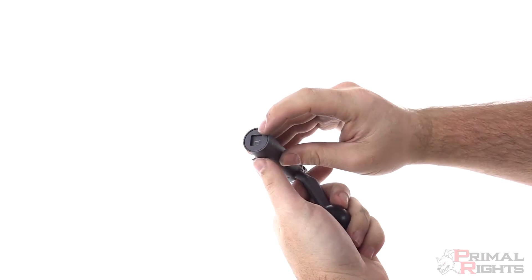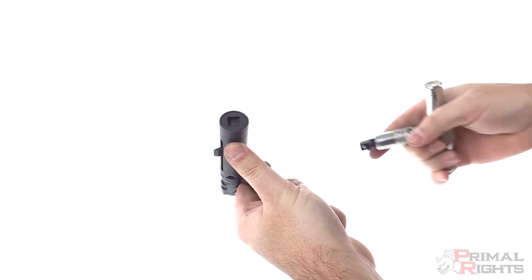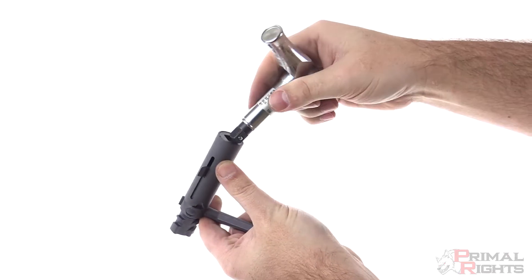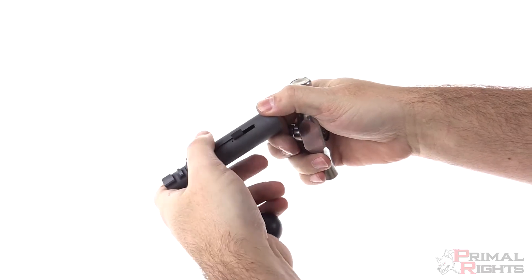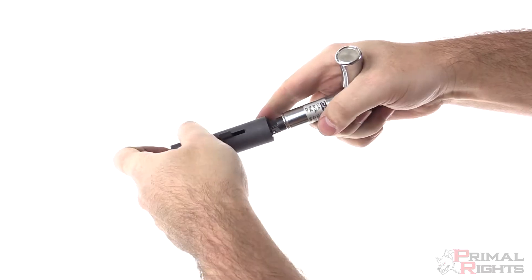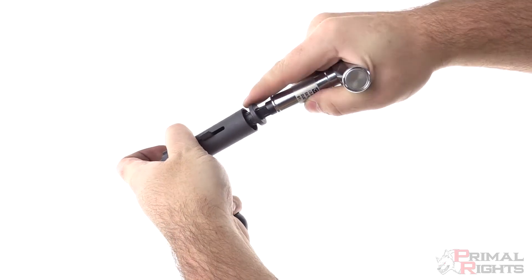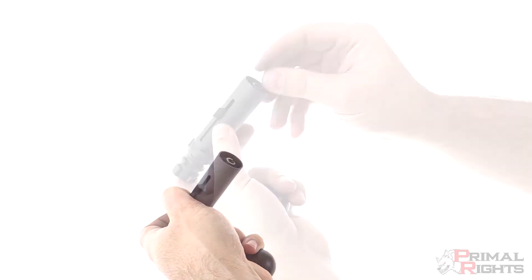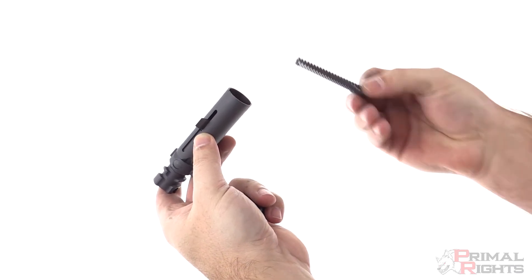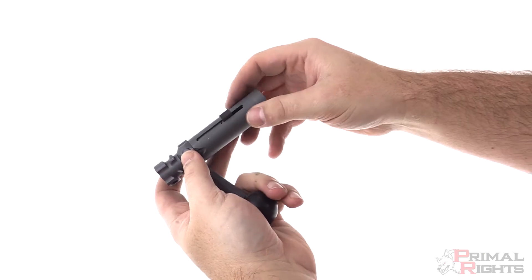If we decock this, I'll be able to disassemble the bolt a lot easier. In the rear of the bolt you'll see this square, which is designed to accept a specific TNL torque wrench that fits right in there. What you want to do is decock the bolt, hold it firmly, apply a little forward pressure, rotate that back counterclockwise, and the rear of that bolt will come right off. Next you remove the spring.